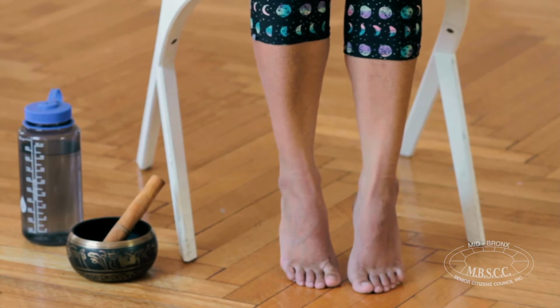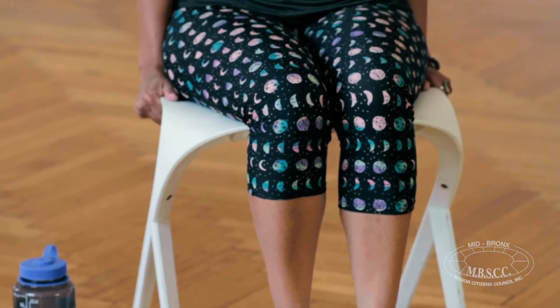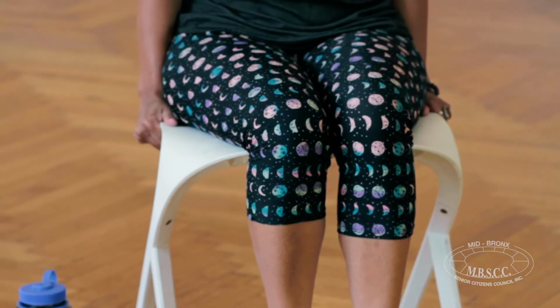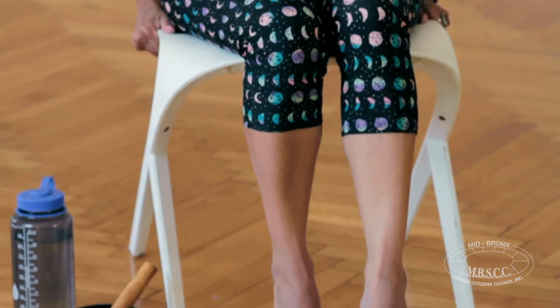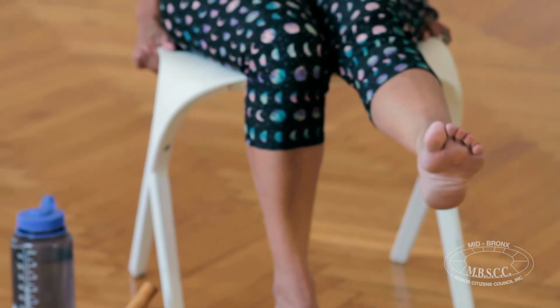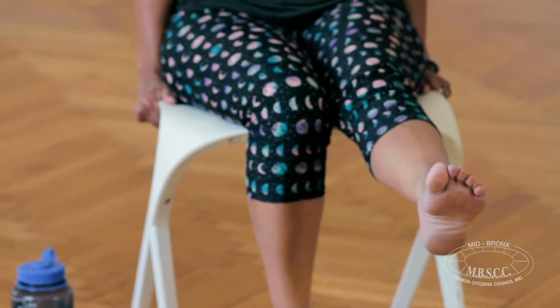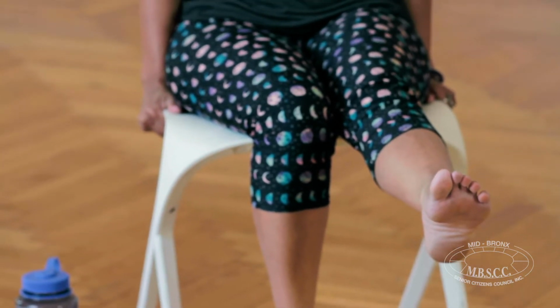Take a centering breath here, use that chair for stability, for leverage. And at your next breath in, lift that left leg as far up as you can. And the leg does not have to be straight. It just has to be lifted. You got two last breaths here, keeping that left leg up.